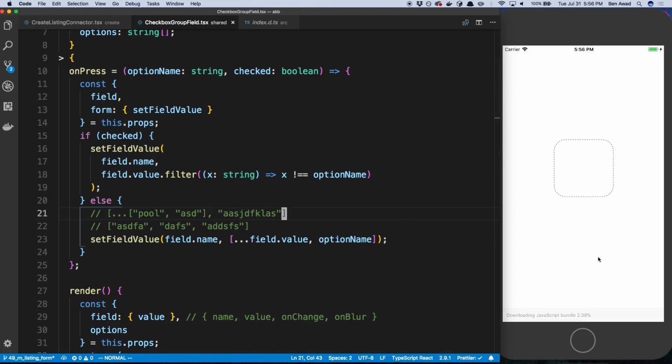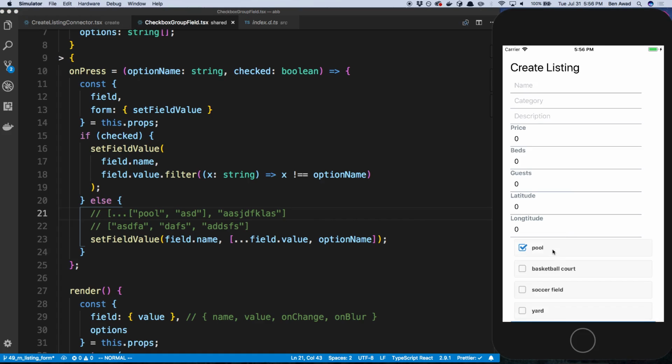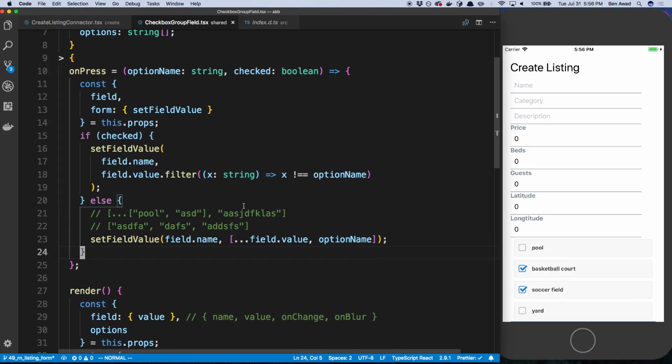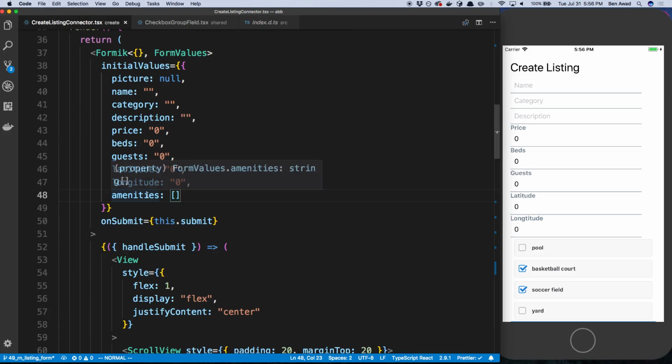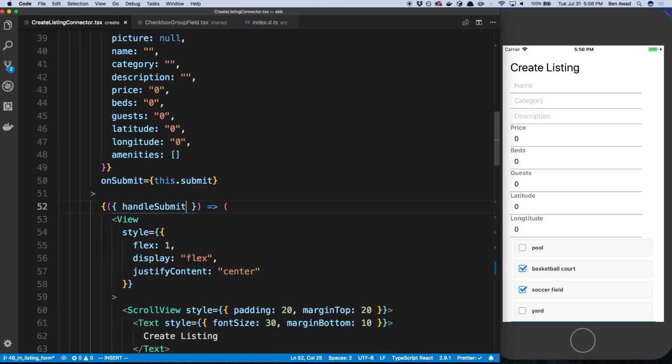Alright, let's try this out now. So if I check, I can now check on and off, and I think it's really easy to see this also if I come over here and I log the values.